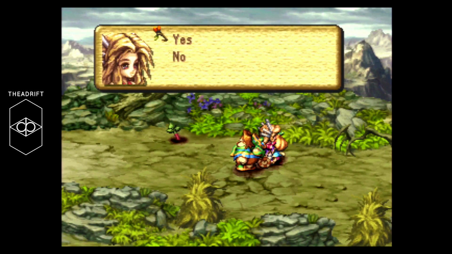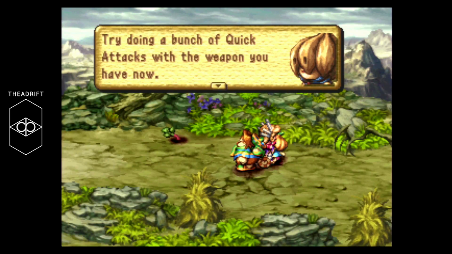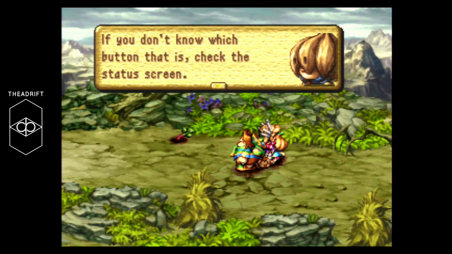Do you think you're good? No. Try doing a bunch of quick attacks with the weapon you have now. If you don't know which button that is, check the status screen.